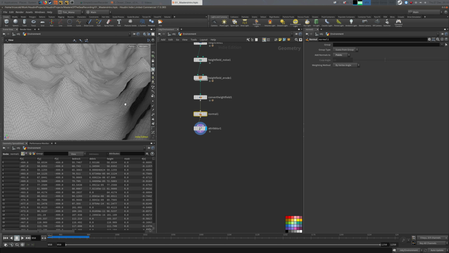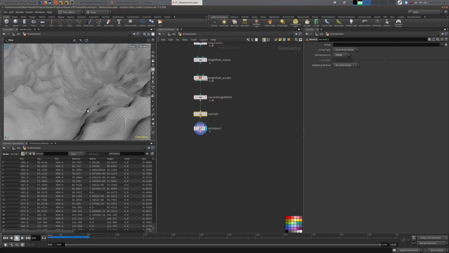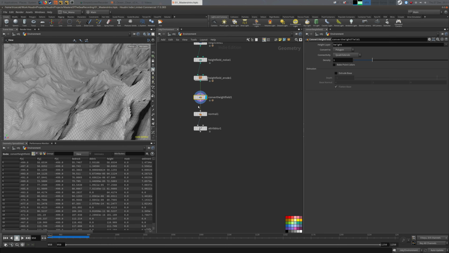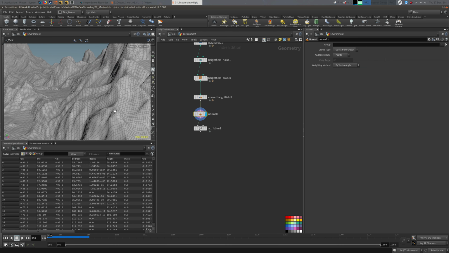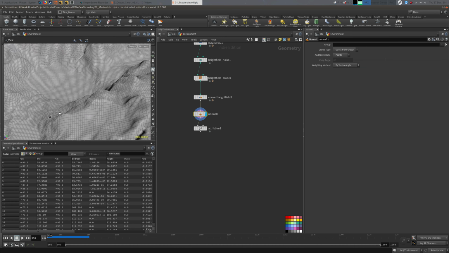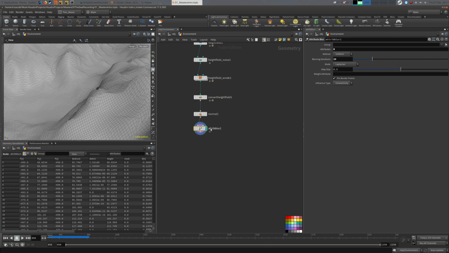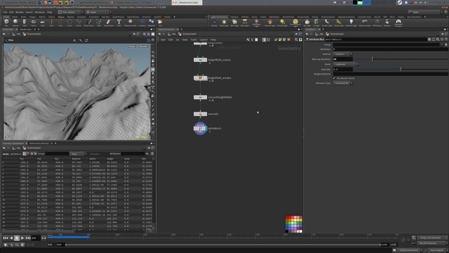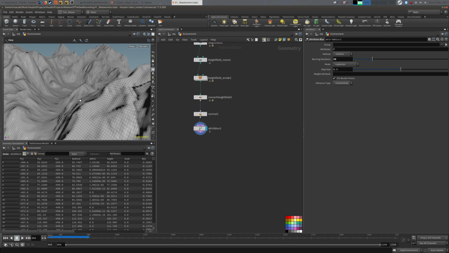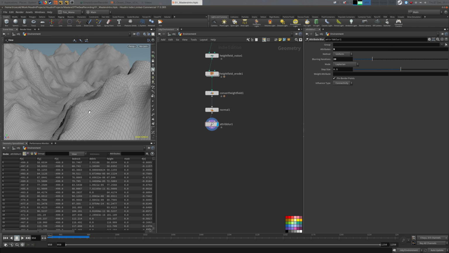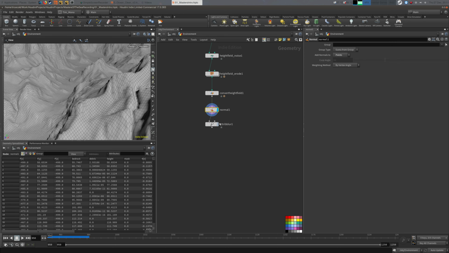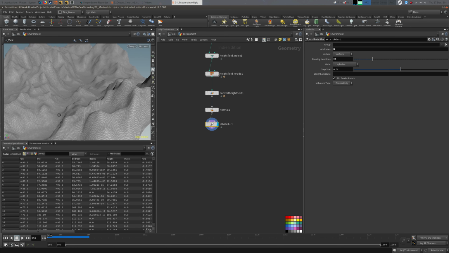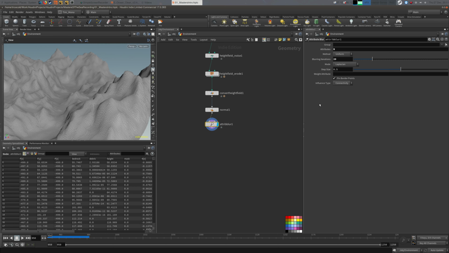Okay, so what happened is, because I want to add some displacement using the normals, and the current normals are too jagged in some places, right? So what I'm doing is basically smoothing this geo out. It's almost like if I had a P, and I'm using pretty much the normals of this geo, but instead of blurring the position, I'm just blurring the normals, and it's giving me blurred out normals, which you can see from the look of it.